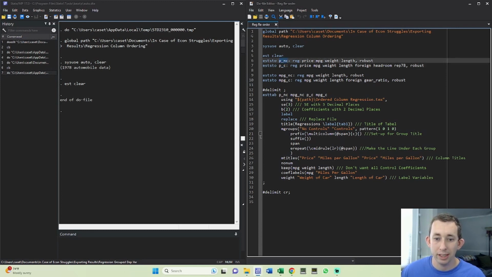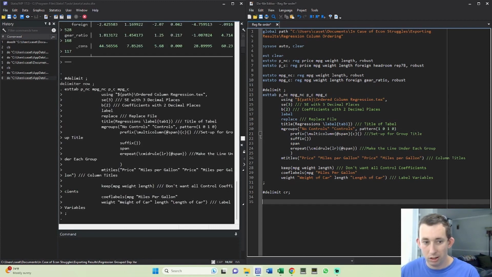And that's useful because in my esttab command, I'm going to keep everything the same. Maybe I'll put the numbers back in, so I'll take out this option here. So we'll put the numbers back in, but now what I'm going to do is just write the names of the stored results in the order I want them to appear. So first I want price no controls, then miles per gallon no controls, price controls, miles per gallon controls. Notice that my mgroups have now changed because now the first group is no controls, the second group is controls. That pattern is still 1, 0, 1, 0. For mtitles, now we're going price, then miles per gallon, and then price, miles per gallon. And then everything else is exactly what we've seen before.